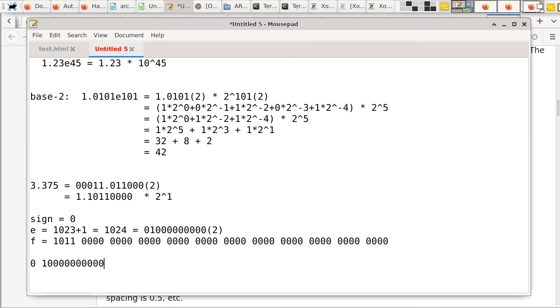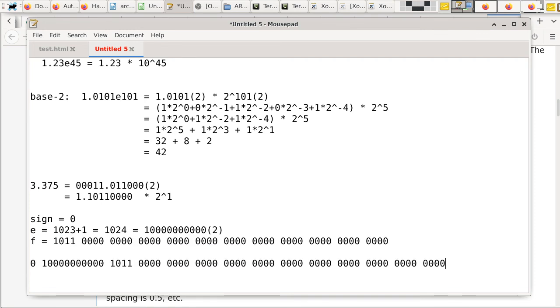Because it's 2 to the power of 10, so that means it has 10 zeros after the 1. So I stand corrected. I correct myself here. So take that 0 out and put it over here. There should be 10 zeros. 1, 2, 3, 4, 5, 6, 7, 8, 9, 10. Because it's 2 to the power of 10, so that means in base 2, it is 1 followed by 10 zeros. And then the rest is just this. So we copy this and paste it over here. Now we have all 64 bits for this double precision floating point number that is really just representing 3.375.